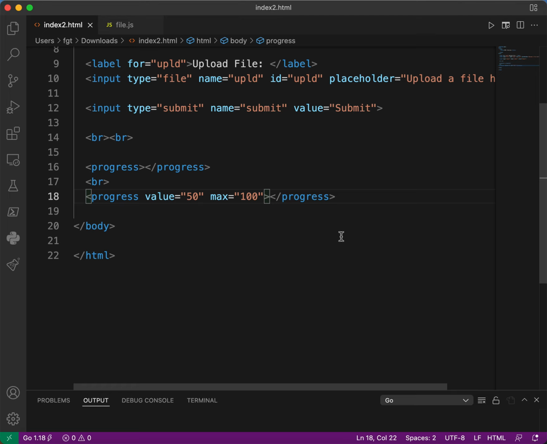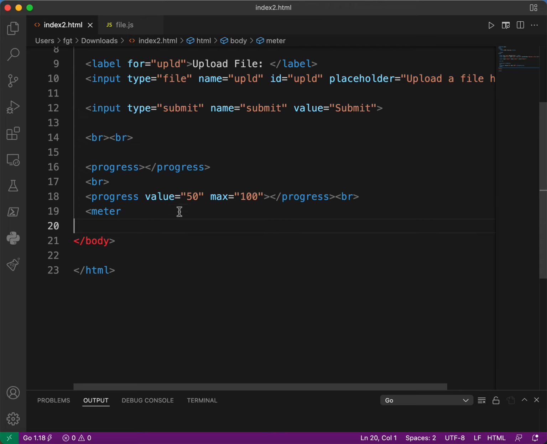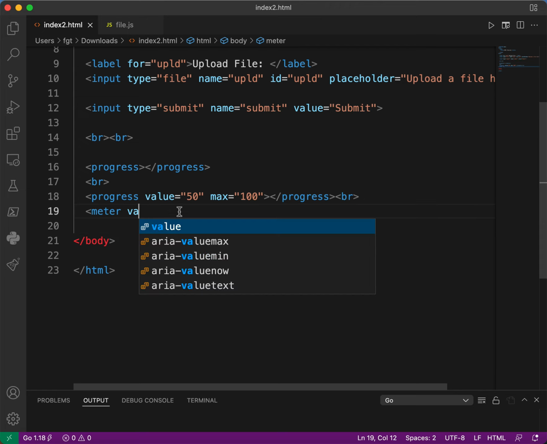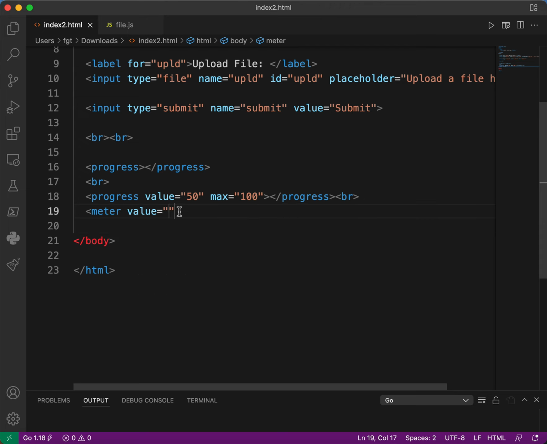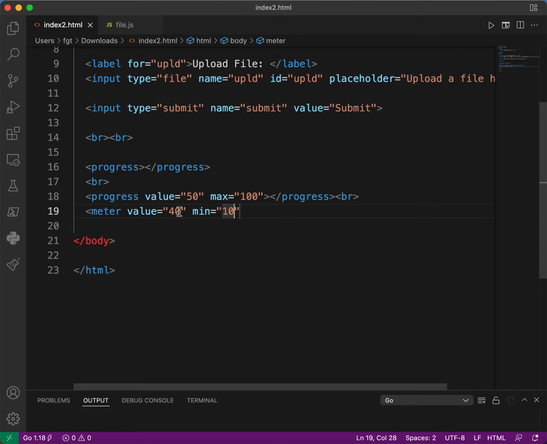There is also another tag called meter. Meter, like this. We can also say value, let's say 40, and the minimum is, let's say, 10, and the maximum, let's say 100.